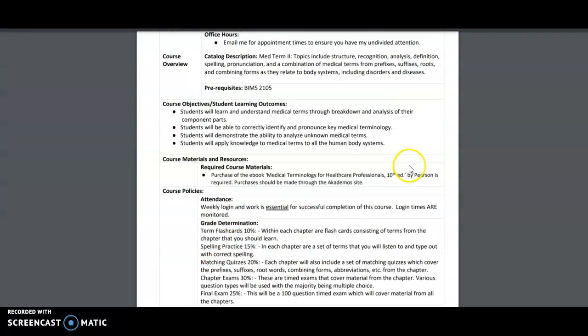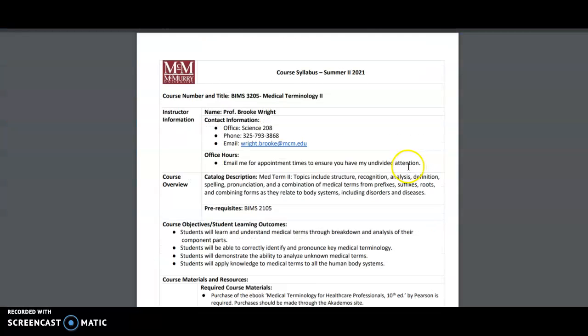For those of you that have taken midterm 1, it's just a rinse and repeat. So this is midterm 2. This is my office number. If you leave a message there, I will get it on my phone. I'm not in my office because it's summer. This is my email. This is the best way to reach me. I usually respond pretty quickly.